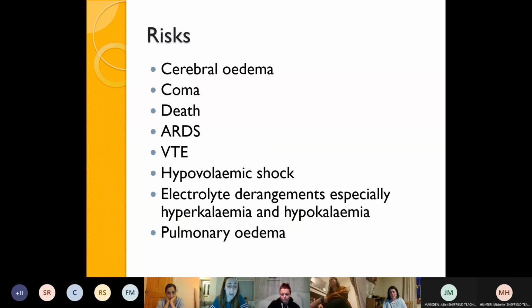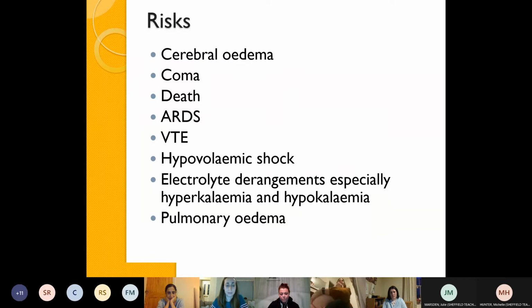If people are very dry, they might get an AKI, which may be associated with hyperkalemia. That should resolve with us treating the fluid losses. The ones that we're more worried about are the ones that are hypokalemic to begin with. If they've got low potassium and we then start insulin treatment, that may push the potassium even lower still. So they're the ones that we need to worry about.